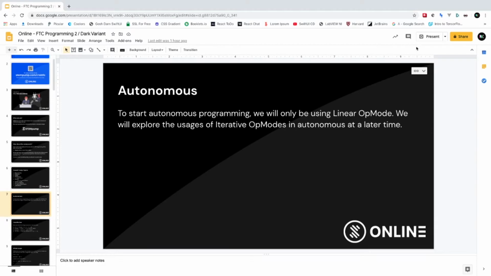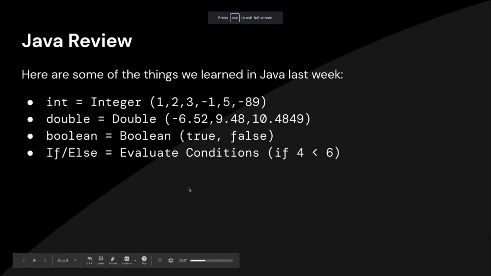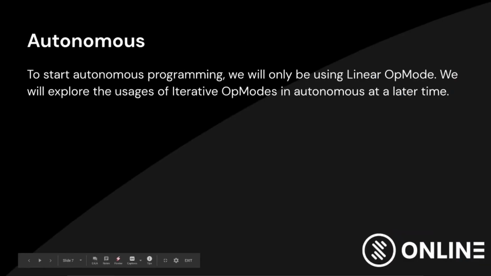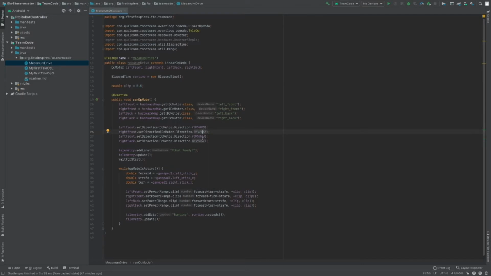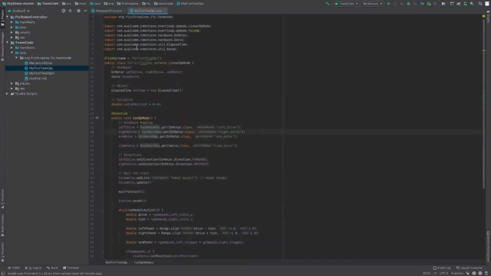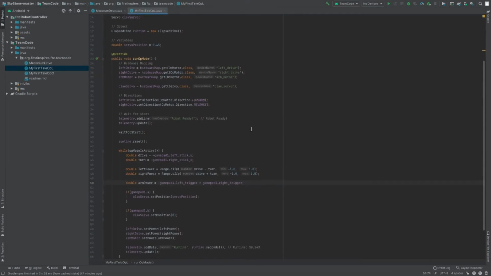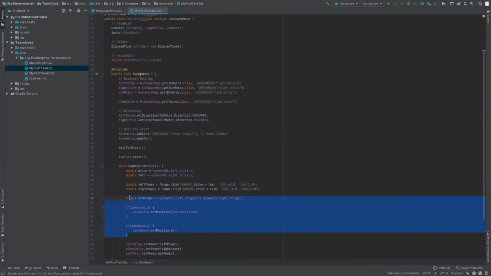Last week we ended on making our Mecanum code, which was a 4-wheel drive where each of the wheels slant inwards, and we talked about how we map each one of those wheels. We set directions to the motors on each side of the drive. We do telemetry updates, and then how do we correspond those to the controllers. We also did the same thing with a 2-motor drive, talking about how we can do an arm using triggers. How do we use a servo with buttons, and set position, where we can change the position of the servo.